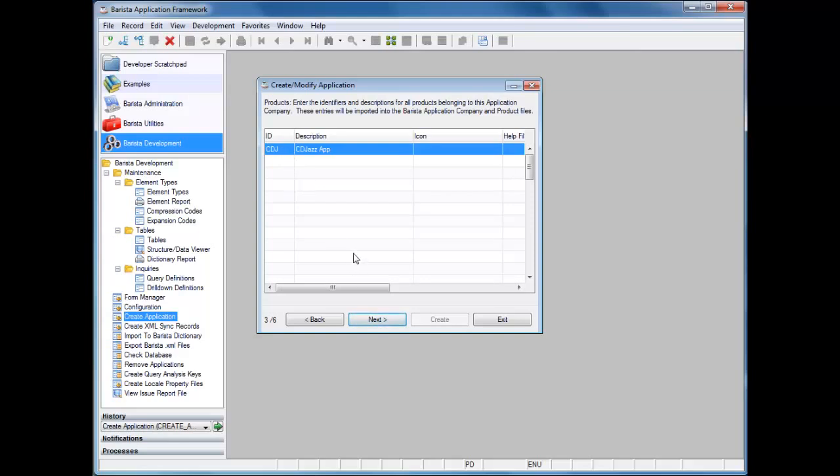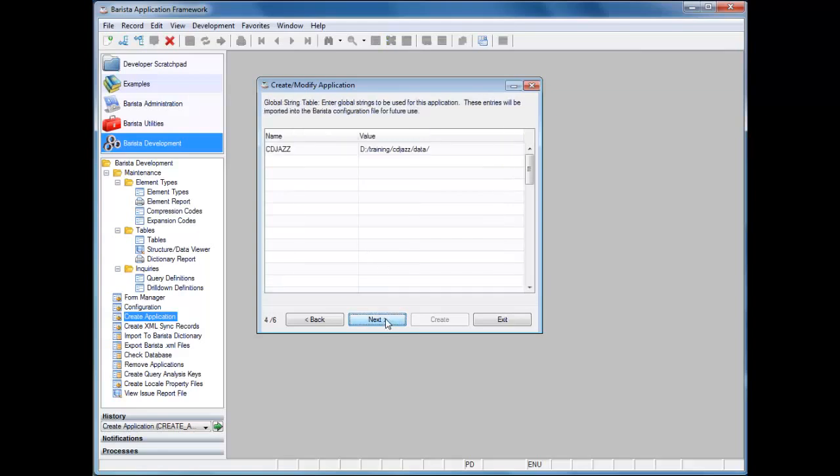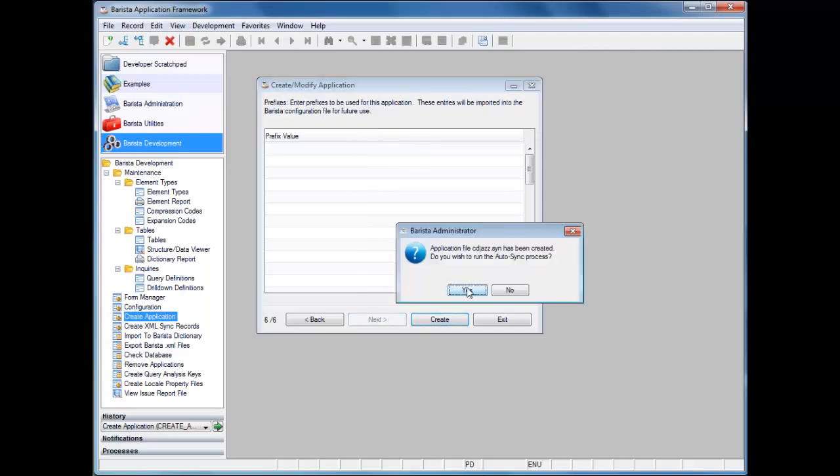Now, a combination of what's called the company and the product ID allows you to utilize the BASIS licensing system to protect your intellectual property. We'll choose Next and Next a couple of times in order to get these global variables set up inside of the Barista configuration, so Barista knows where to look, as well as for the query system, which utilizes the SQL engine and the config.ini file where globals can also be used. We'll click Next and we're all finished, so we can create the application.